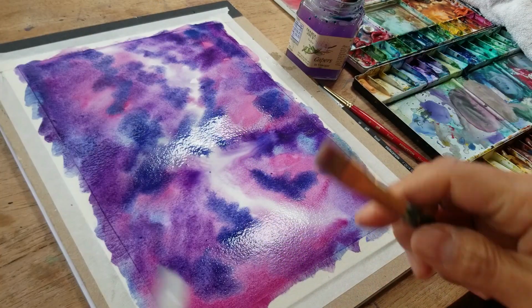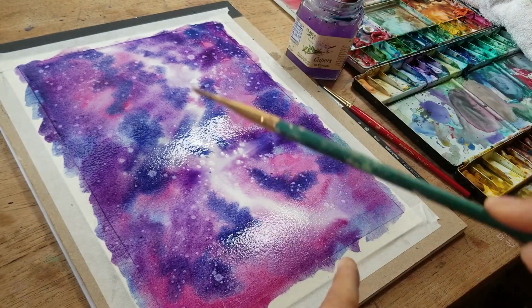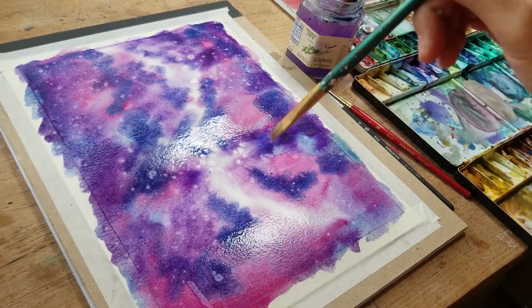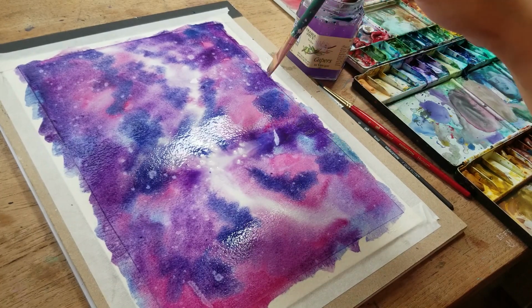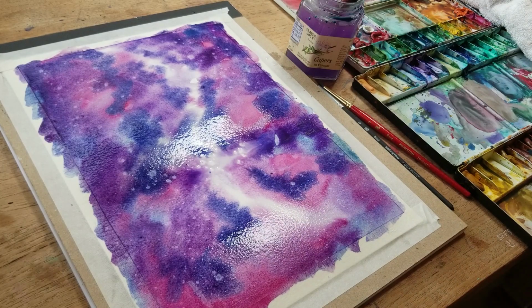Then we're going to add some alcohol. We're going to spray it on while the paint is still wet. If you do it when it's dry, it won't work. We're going to do some streaks here and there to show maybe some stars or some comets, falling stars.